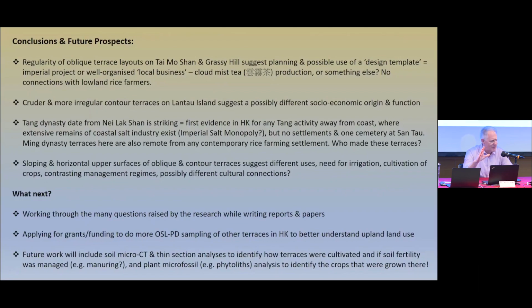Tai To Yan, which is, I love that the Chinese name means sharp broadsword. It's a great name. Tai To Yan means a broadsword because it's a long, sharp ridge. So it's an excellent name. And this is something that fascinates me, actually, as an aside. As a landscape archaeologist, I'm very interested in toponyms, the way people name places and give them very specific meanings relating to how they look and maybe their cultural significance for the people who first saw them and decided that looks like a sharp broadsword. Let's call it Broadsword Ridge, Tai To Yan. So that's just very interesting as an aside.